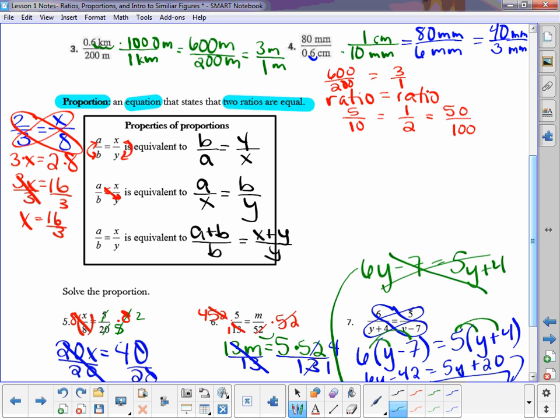Let's talk about why this is true. When I have a fraction with two pieces in the numerator, from algebra 1, do you agree that we can rewrite this as a over b plus b over b? You good with that? Or just break up that numerator? Equal to x over y plus y over y? Do you agree with that? Alright, what's b over b?